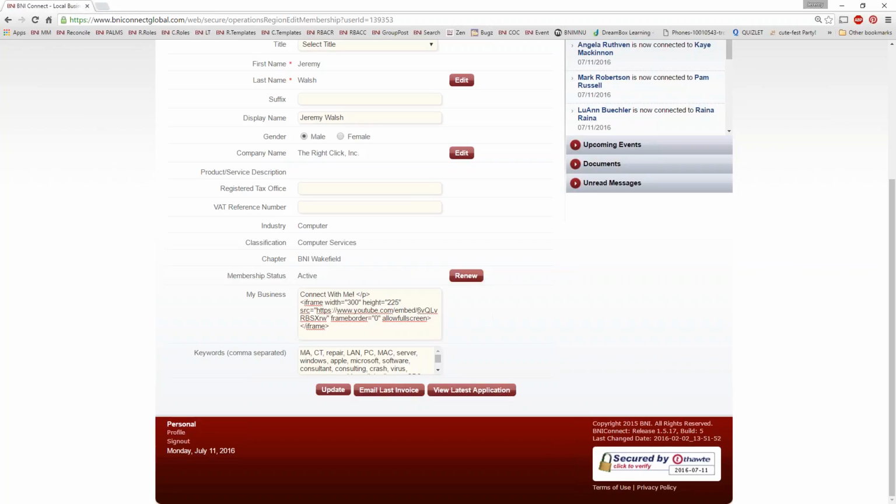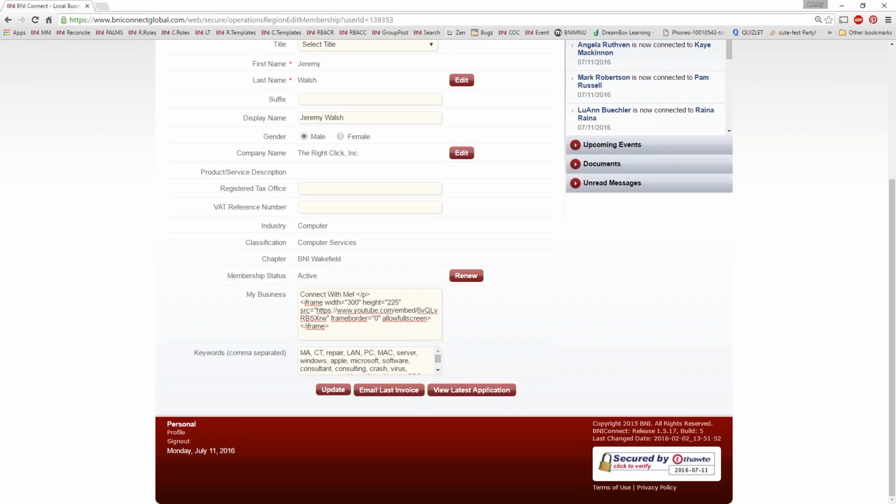So make sure that if there are other services that you provide that you think people will search for, you put them in there. And that goes for different permutations of words as well. So for example, if your industry is bookkeeping, but somebody does a search for a bookkeeper, it's not going to find you because it didn't find bookkeeper, it found bookkeeping. So make sure that you put bookkeeper into your keywords if your classification is bookkeeping.